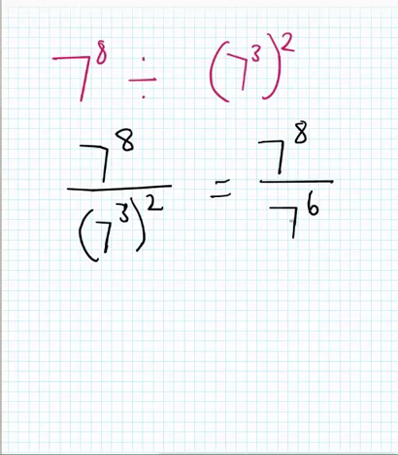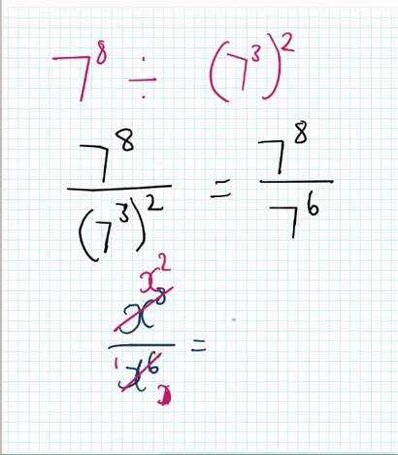And that is, if we have the same base, for example, instead of 7, if I had x to the power of 8 over x to the power of 6. To simplify this, same base, well, we can take away 6 x's from the bottom, and that's gone. Oops, sorry, nothing there, just a 1. But we must take away 6 from the top, and we end up with x squared on top. So it equals x squared over 1, which is just x squared.